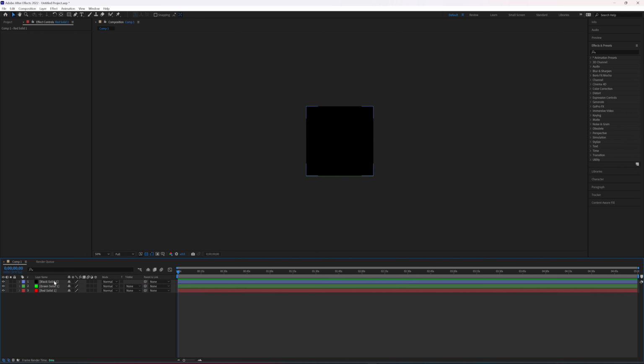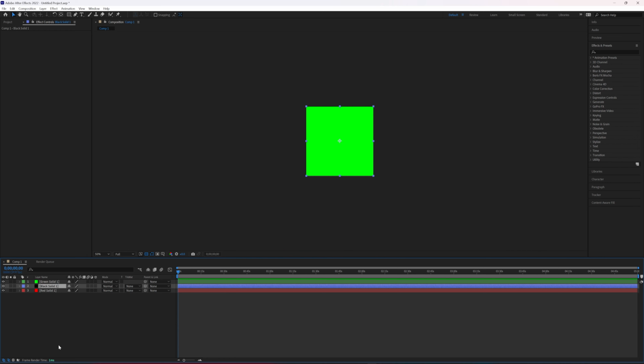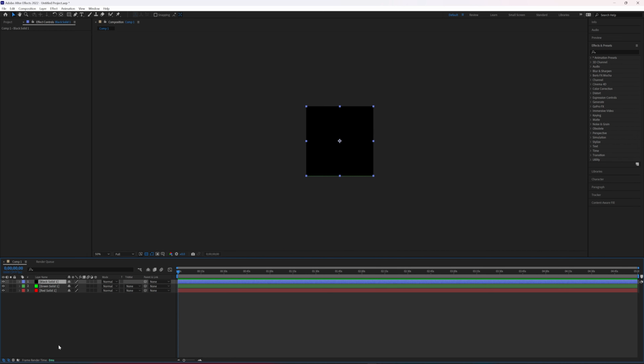Second method, if you want to use a keyboard shortcut to move these layers, this is what you're going to do. You're going to have to first click on the layer that you wish to move. And then you're going to go Control, Alt, and then you use your up and down keys to change the position. It'll go one layer down or up depending on which key you push. So you have Control, Alt, and you'll press down arrow to go down or up arrow to go up.